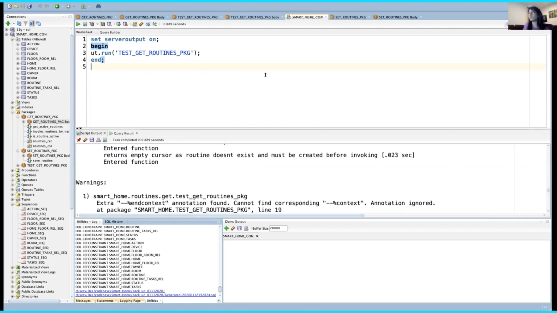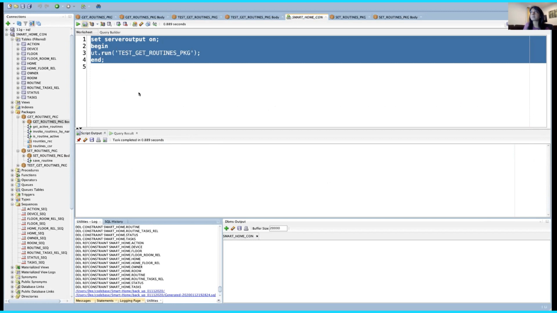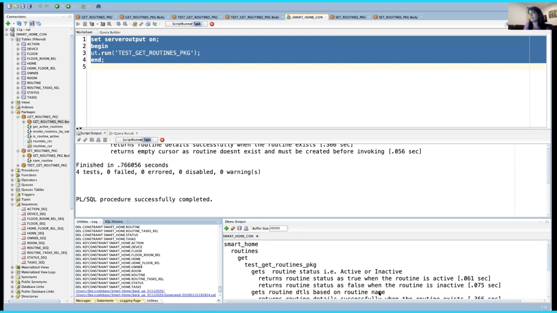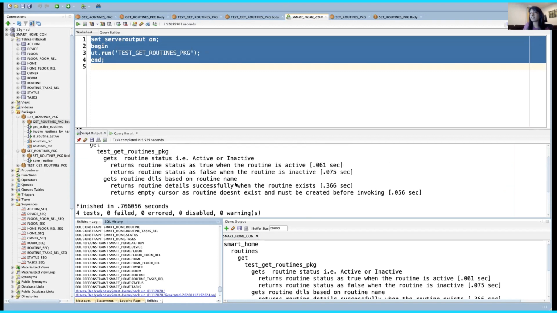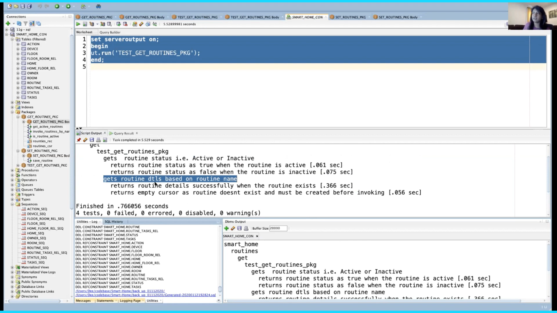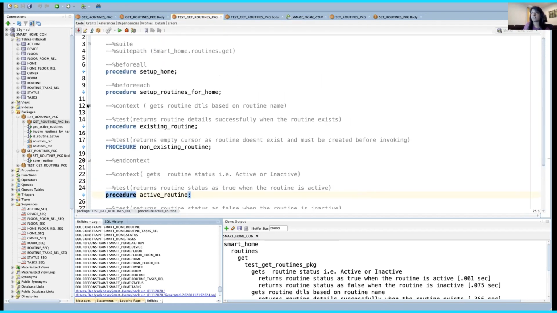So if I go to the tests now, you will see there were 4 tests run. One context for getting the status of a routine, whether it's active or not, and one context for getting routine details based on routine name. A few things I want to point out in this one: the ability to group tests using context.